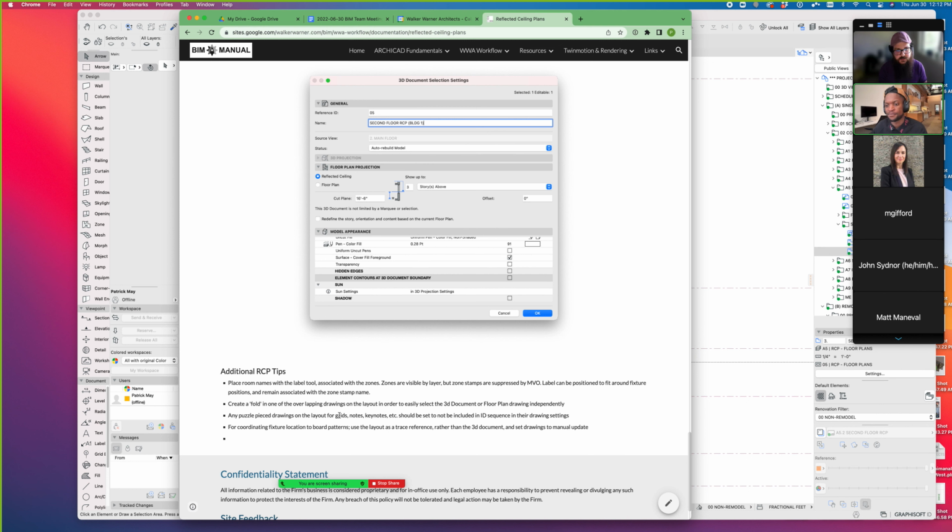But if you're just looking at getting things onto the sheet, just looking at placing fixtures and things like that, that's a good time to look at making this transition. And typically it's half an hour to an hour tops, and it's something that I can do on my end and then just kind of get you back up to speed afterwards. So reach out to me directly, message me, let me know that you need help setting up the RCPs if you are working from any project that basically has been started before last month. Otherwise, everything kind of has these new systems baked into it to some degree.